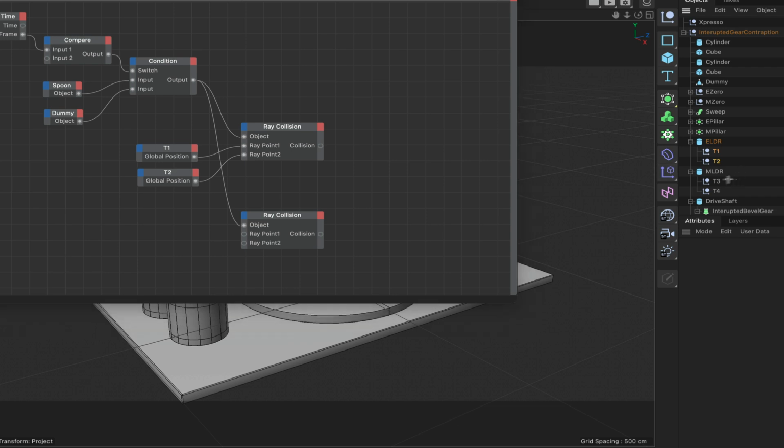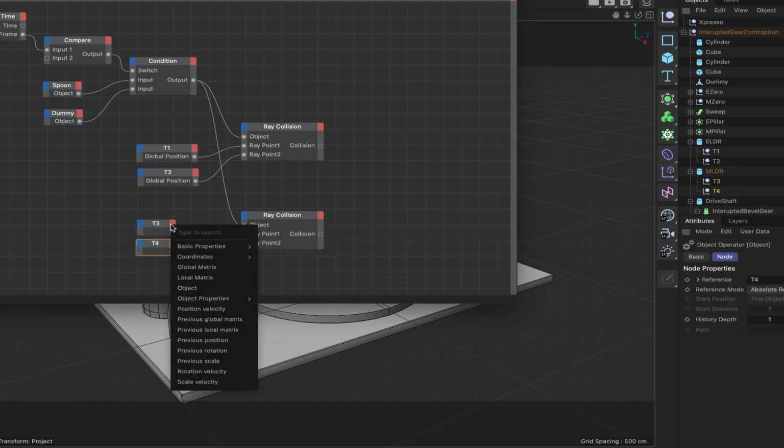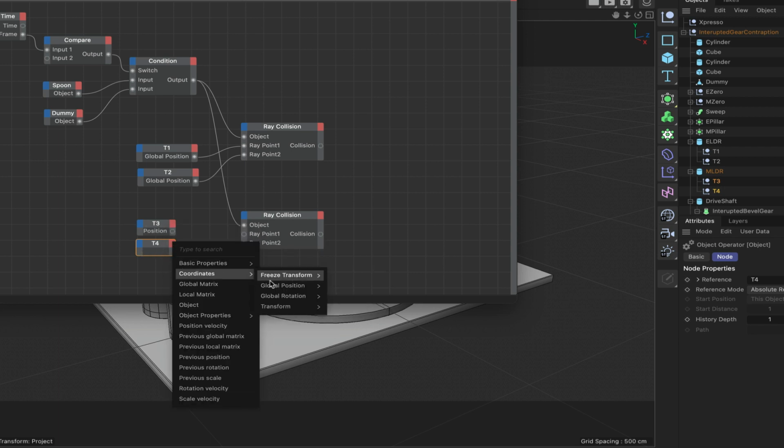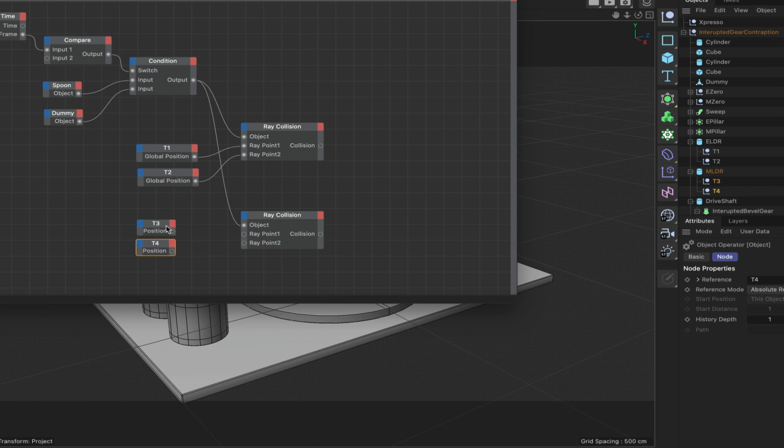The same applies to T3 and 4 here. Just bring them in, global positions at the output stage, make them a little bigger, and connect them to ray point 1 and ray point 2. And they're all set up and ready to go.